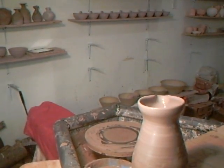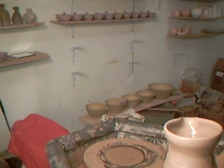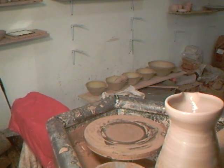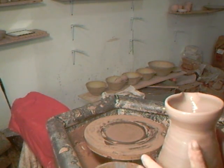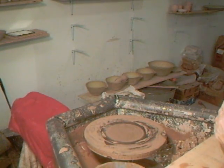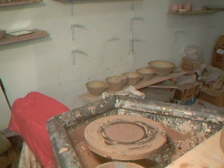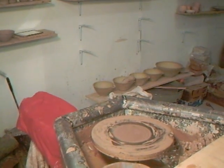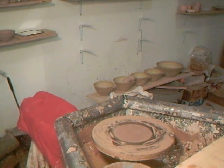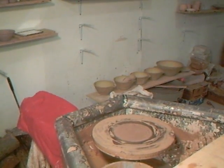Let's see if we can make another one. Maybe I'll just move this fella. Okay, are we in the picture? Good, right. Let's see if we can do another.